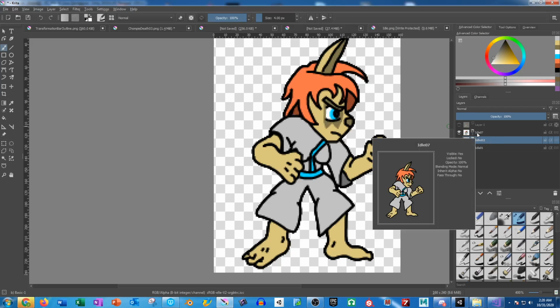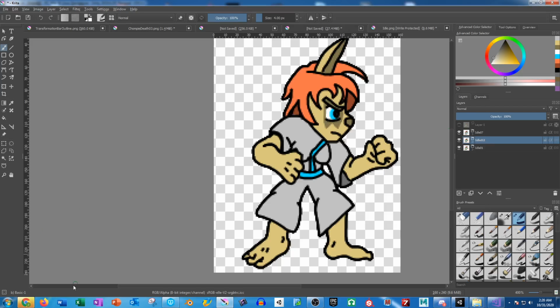Ideally, if there's 1 and 7, that means I actually need to set this up as 3. The reason it needs to be 3 is because it needs to be in the middle. 3 or 4 around there. But I need a layer that is in the middle of her animation. And then from there, I kind of go out of that animation.